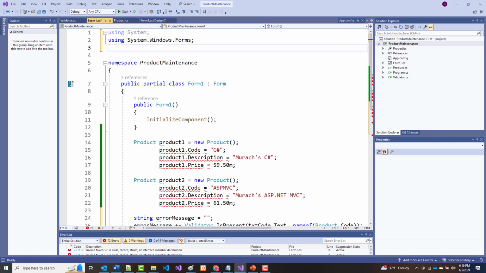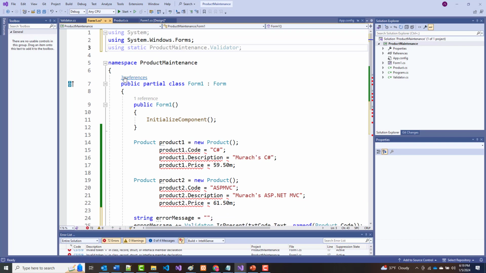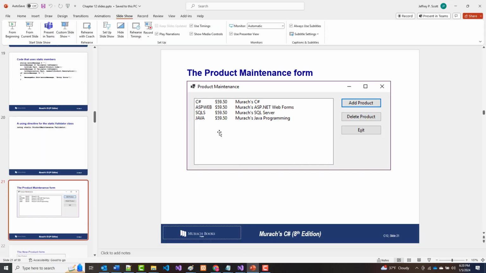So I'm up at the top. Now I've got that using static product maintenance dot validator. Well, it doesn't look like it fixed much, if anything. All right. And I may have even put it in the wrong place. Don't know, but we're going to figure it out.